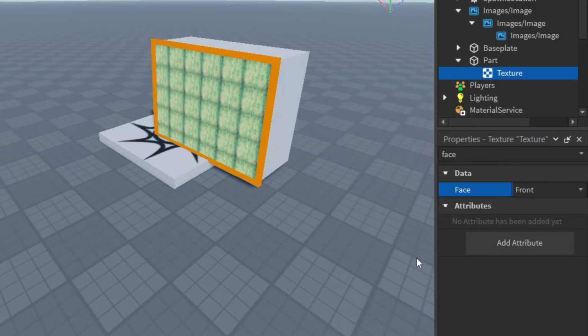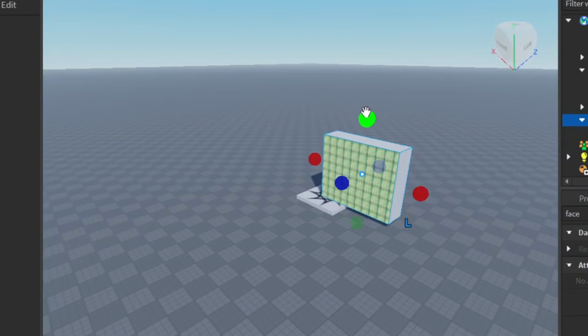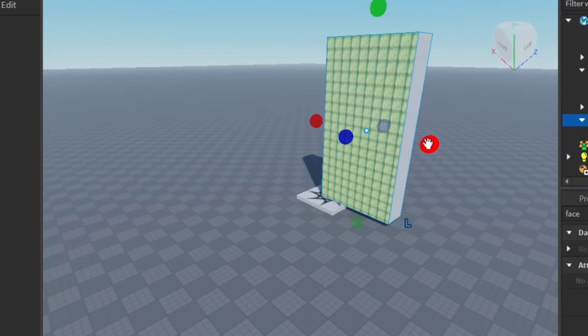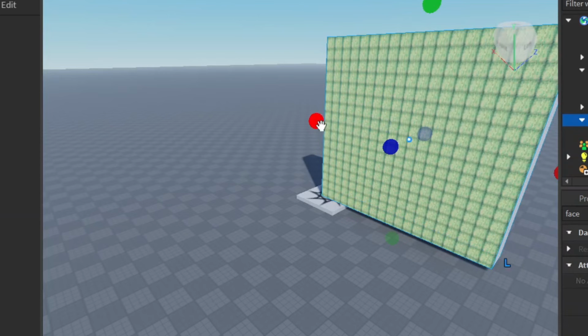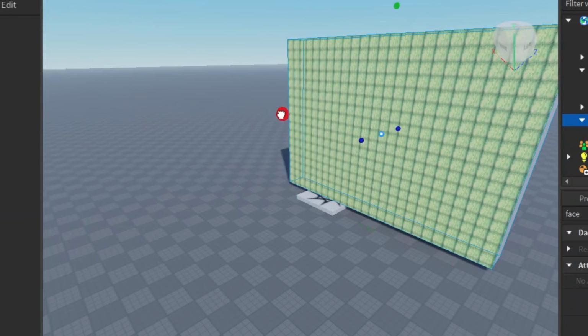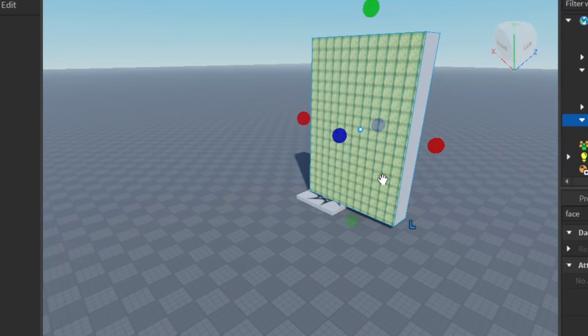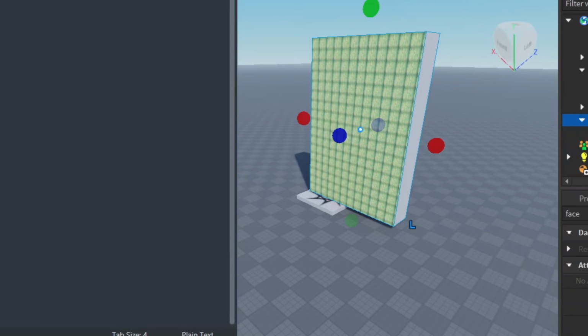Now take a look what happens when we resize this. So let's go back to scale and we just scale this here. So we go all the way here and we do this. It will look like it's literally just duplicating itself. And in this scenario, that's actually good because it is duplicating itself. But let's upload another texture.